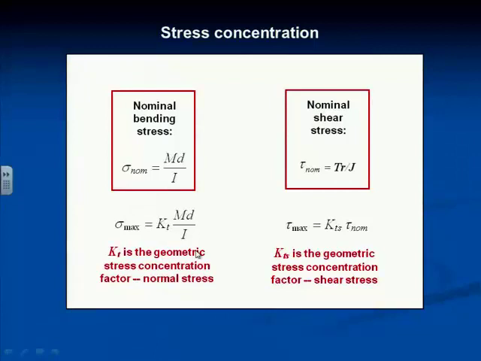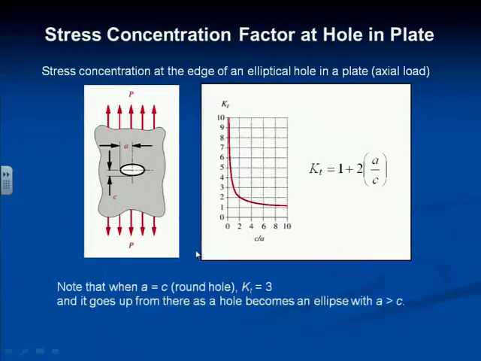The T indicates that this is what's called a geometric stress concentration, due strictly to the geometry of the part. And as you might expect, if the notch is sharper, this number gets bigger. If the notch is gentle, it gets smaller. If there's no notch, it's essentially 1. It's a multiplier by the stress, the nominal stress, that will tend to increase the stress. So it's a number between 1 and something.